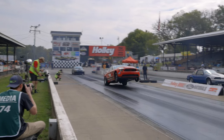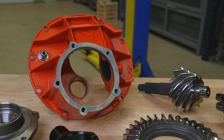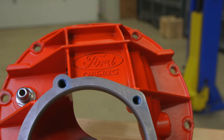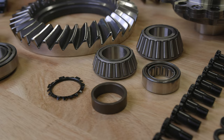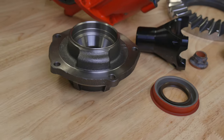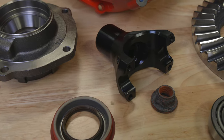Finally, if you desire only the best, our HS-Series center section is just what you need. It's designed for high performance drag racing and extreme pro touring competition. We start with the Ford Racing Investment Cast Case that utilizes a larger 3.25-inch bearing. Originally designed for use in the NASCAR Cup Series, this case is 4 pounds lighter than the Ford SVO nodular case. We drop in an Eaton TrueTrak differential rotating on Timken bearings along with premium ring and pinion gears, all secured by ARP fasteners. To handle all that torque, we install the GFX Daytona pinion support and GFX 1350 performance yoke.